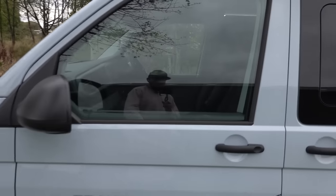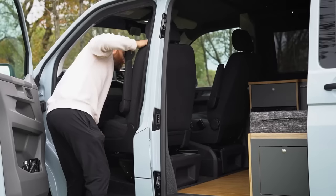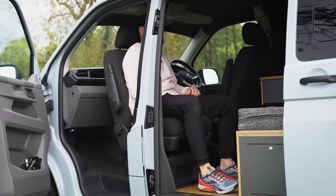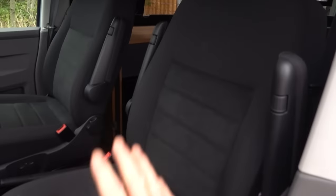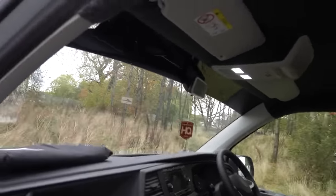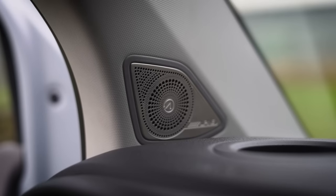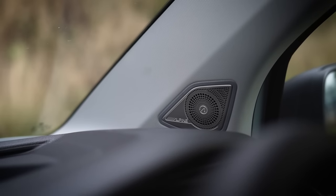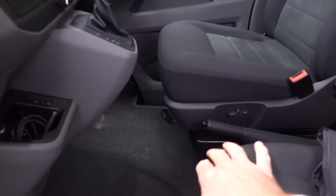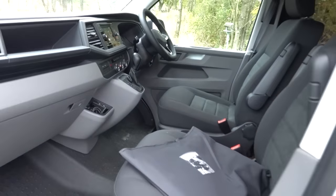Moving inside - we ordered factory DSG twin swivel seats. We had all the seats retrimmed, kept the OEM fabric on the outside and went for the Dynamica finish on the inside with ribs to give it that Caravelle-finished vibe. Carpet lined the top to give a dark theme throughout and added the Alpine speaker setup. We're actually going to have this back in a few months to add the Alpine sub system to go into the seat. In the bottom you've also got the Eberspächer diesel heater with inlets on the side and outlets just there.